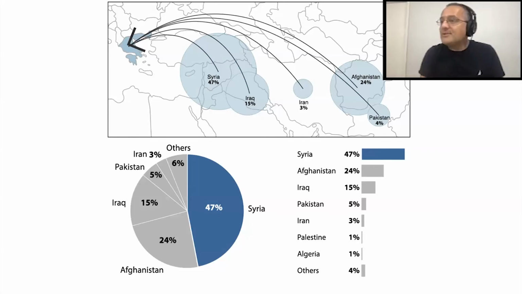I say, why did you design a pie chart? And the answer is usually, well, because everything adds up to 100%. I say, well, but that is not a good reason, because you're not thinking about what the communicational purpose of the graphic is. Do you want me to compare? Do you want me to see parts of a whole? What is it that you want to show? Based on that, you need to choose your graphic form.